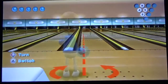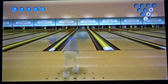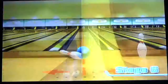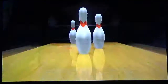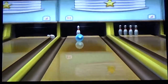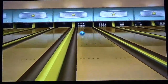And then the open one for the spin control was all 10 pins. Taking a lot of it down and go for a strike. And then on the last one, go back to number one, just like at stage one. Two pins with the plock and plock down and gone.